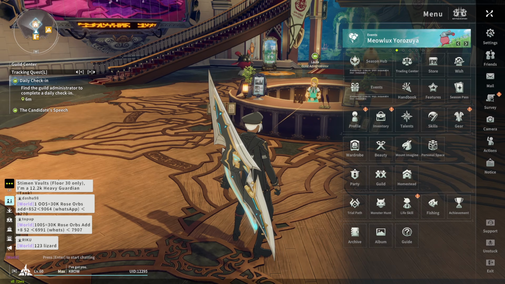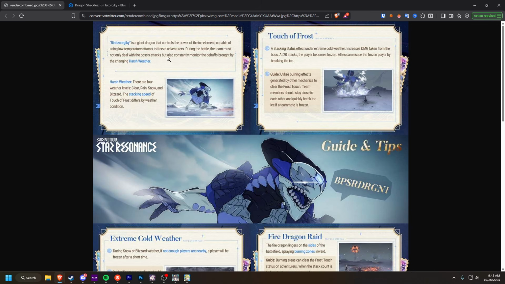Anyways, so let's go over the Dragon Raid guide. First things first, it is going to be based on the ice element, and it's going to have the effect of harsh winter. Basically, this will stack, and then it will cause the touch of frost that will have allies end up getting frozen. So when this does happen, there will be pools of basically fire that you guys can go onto to defrost yourselves. You can also use ice resistance to help stop this, but teammates are able to break you out of it as well.